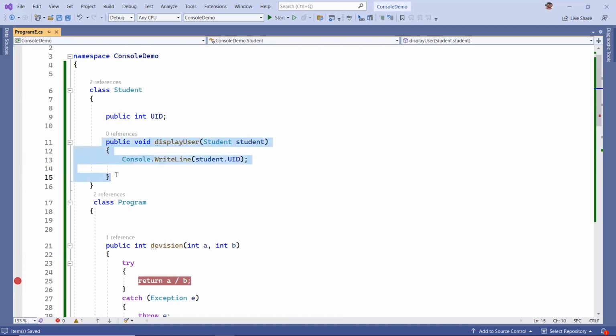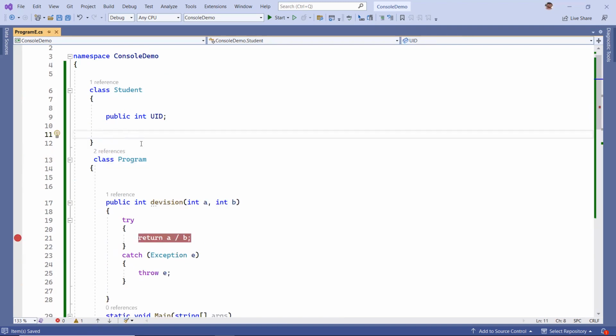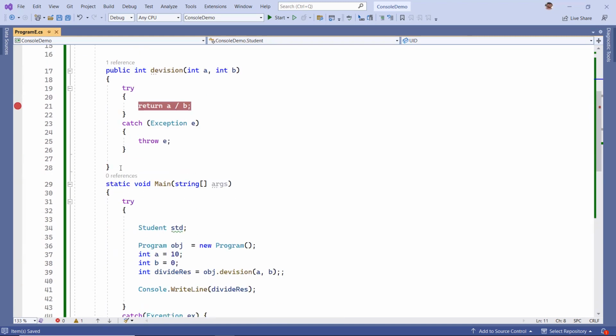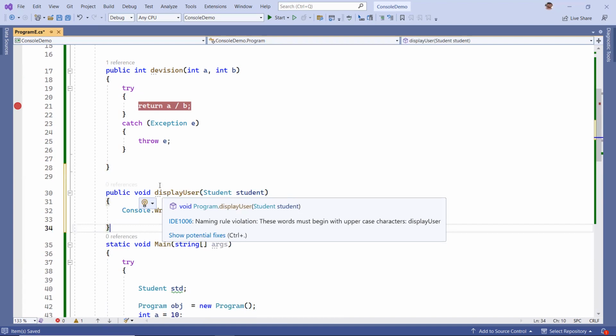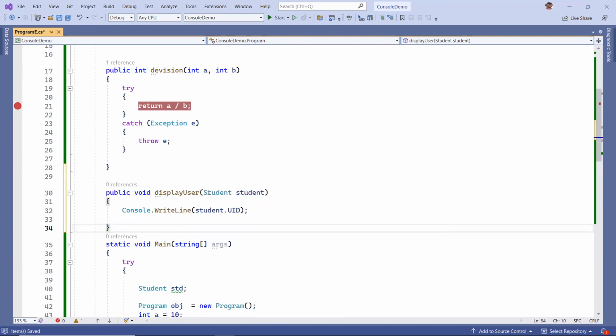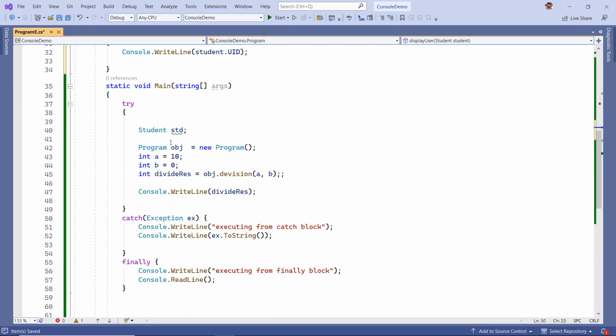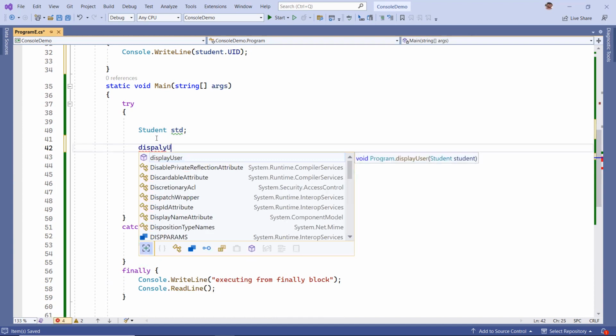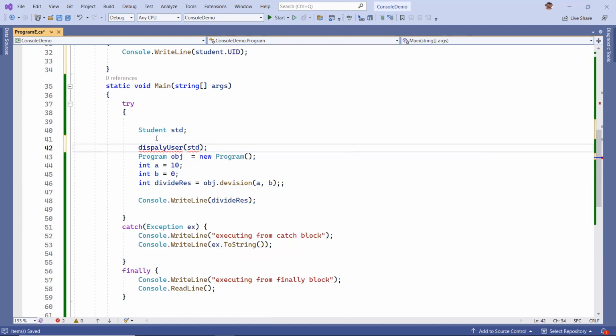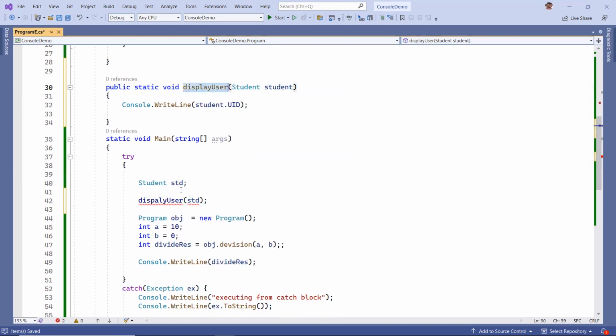So let me define the same method inside of here itself, public void DisplayUser. Or I think I can directly call this. I can define this as static and directly call it. I'm going to define this as static, then call DisplayUser of std. Understood?